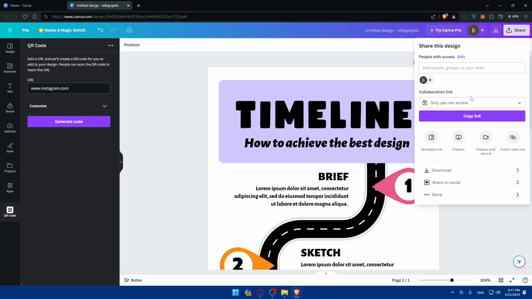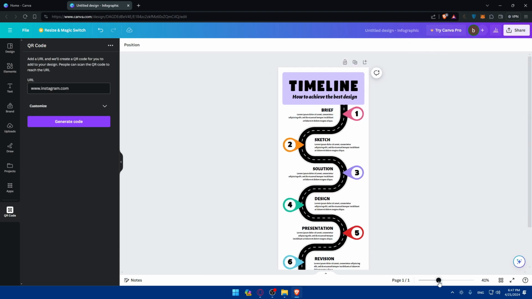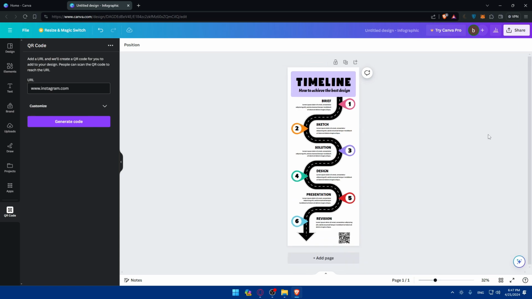You'll be able to share it with some people, for example. Copy the link and share it with people so they can see it and give you their observations. You can even add some people or a team to edit with you if you want to. And yeah, now just view it. If it's all good, you are ready to download it.